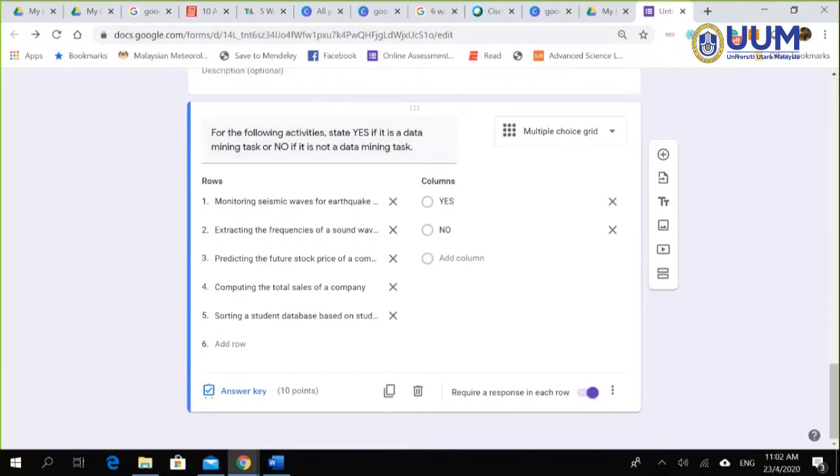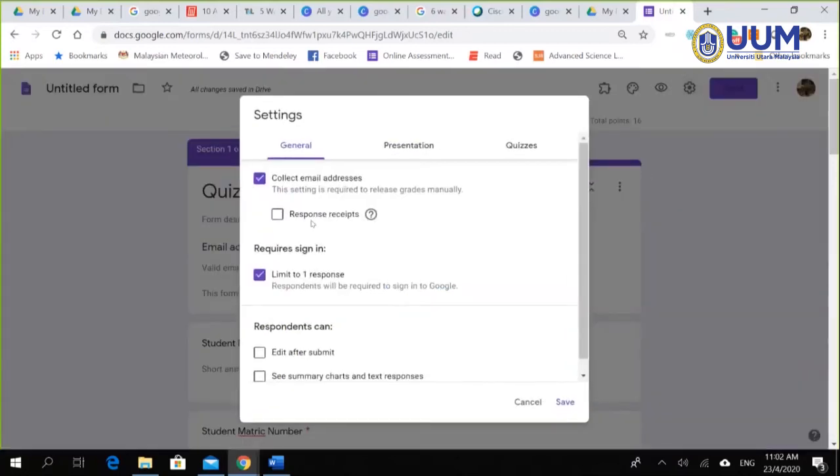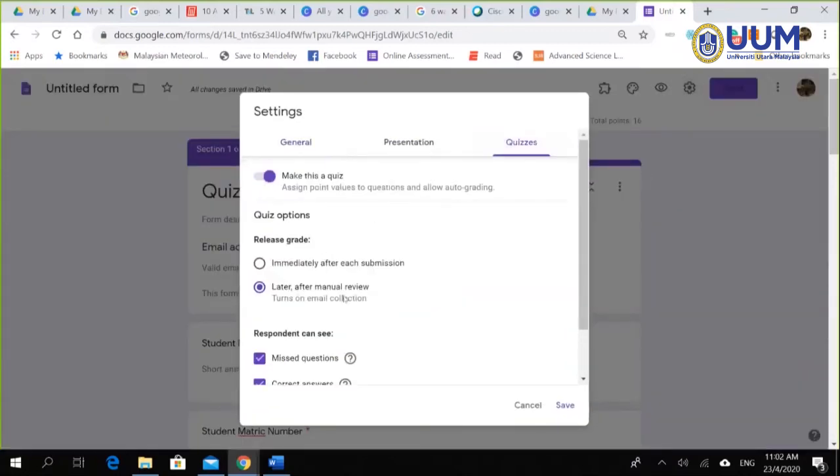And can all questions comprise short answers? Yes, you can have questions comprising all short answers. I need to make sure that you click this one because you need to put the marks later after manual review, because Google Form quiz cannot automatically grade it.